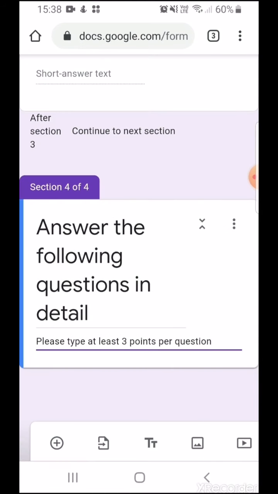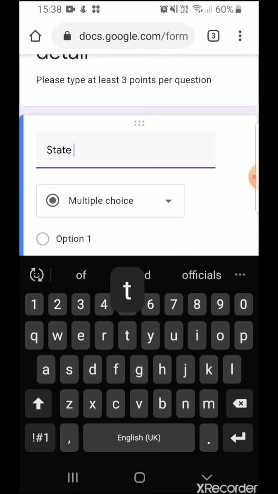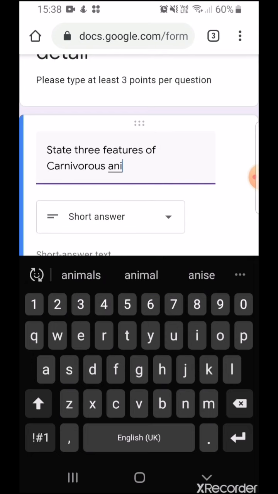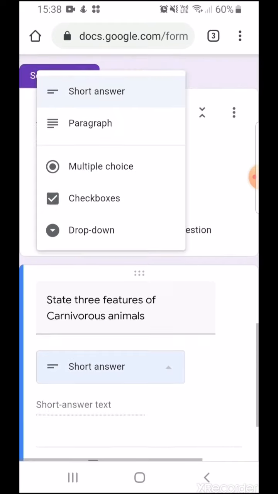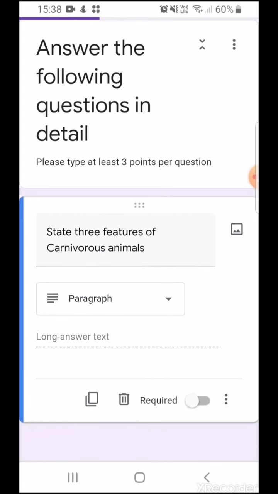Once again, I'm going to add a question, and I'm going to type the question first. State 3 features of here. I'm going to use the paragraph, a long answer text. Once again, I'm going to use the required field.